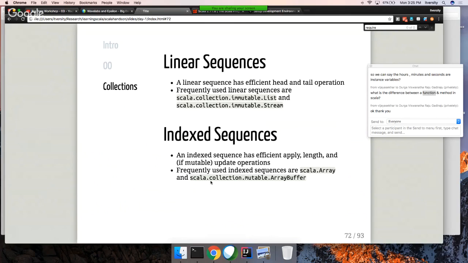Okay, so there are two types of sequences: linear sequences and indexed sequences. And we will be using list quite a bit. List comes under linear sequence because we can actually iterate through the sequences using iterate or append. So there are certain operations you can append to the list. You can prepend to the list. You can do whatever you want. So the index is not fixed for these linear sequences. For indexed sequences, the indexes are typically fixed. Okay, like array is an example of indexed sequence.